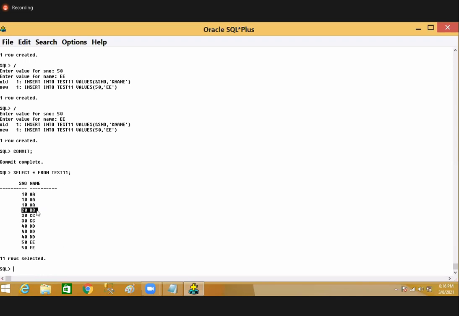And 20B is not a duplicate, it's unique, so I don't want to bother about it here. Next 30C, 30C, again duplicates are there. Again 40D, 40D, 40D, duplicates are there. 50E, 50E, again duplicates are there. So that means here a few rows of data are repeated.